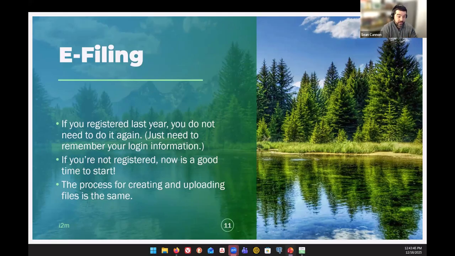If you have questions about getting started with e-filing, again, reach out. Last year, David and I did a number of Zoom calls with folks to walk through the process, phone calls and email chains back and forth. The overarching theme is whatever you need to make sure you get that stuff filed. We're super happy to help get you through that process.